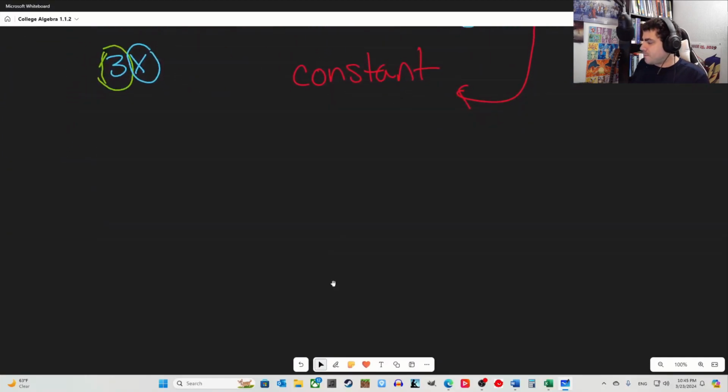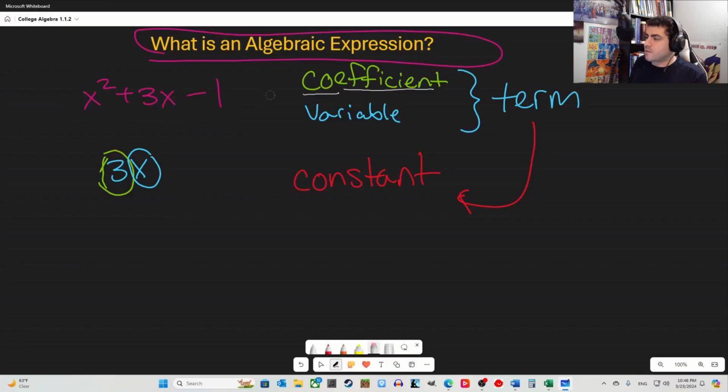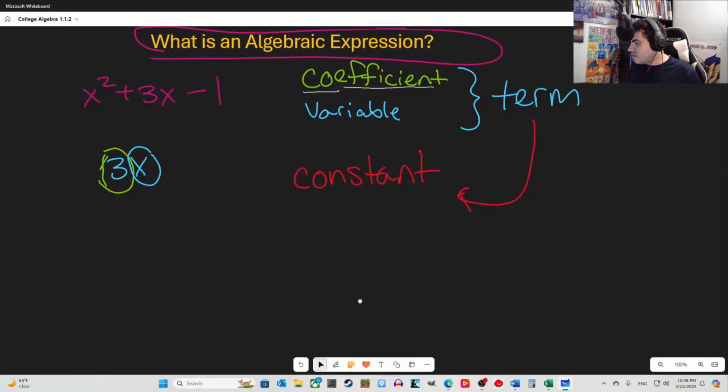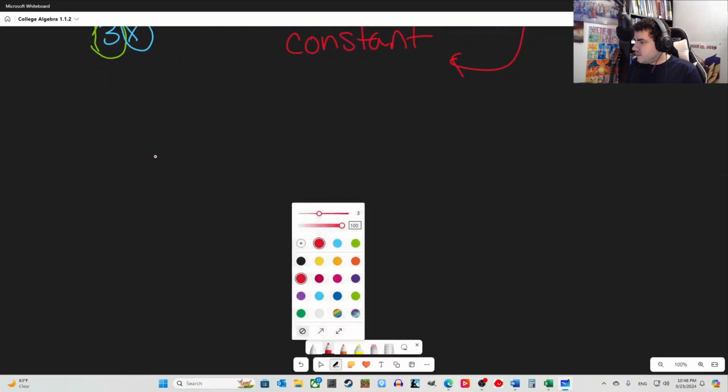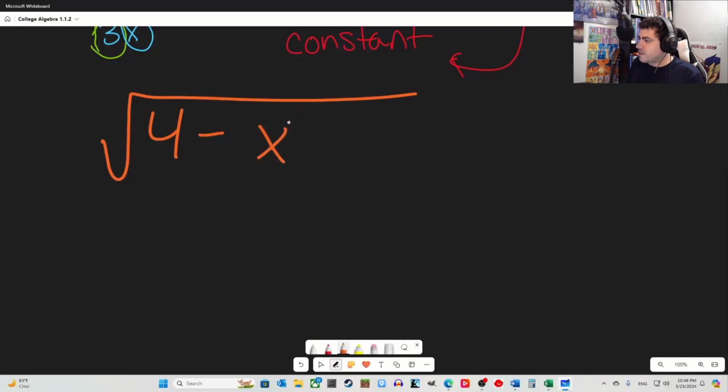Let's check out another type of equation. This right here, by the way, and it's nothing to memorize right now, but one day we will get into that. This is a special type of equation called a quadratic equation. There's another kind of equation that's really, really common. For example, it looks something like the square root of 4 minus x squared. This will help define a half of a circle, or the top half of a circle.